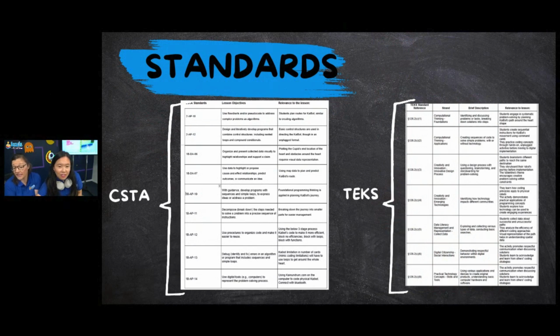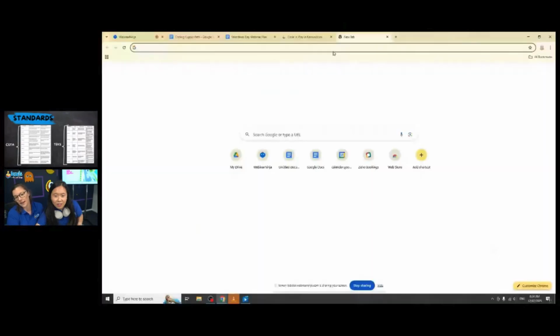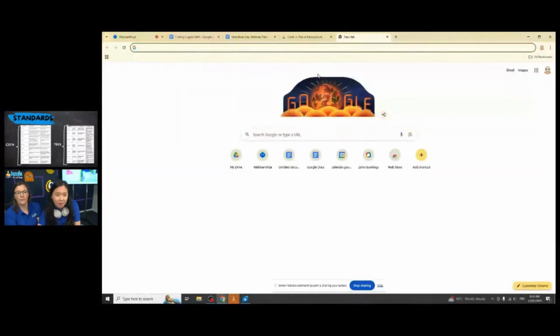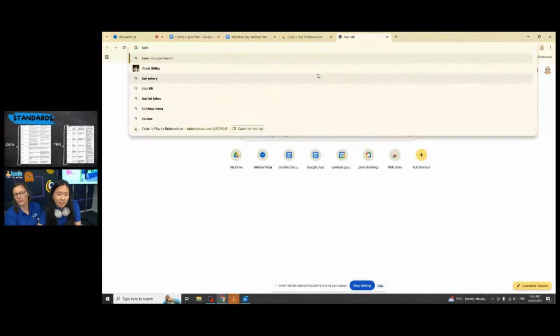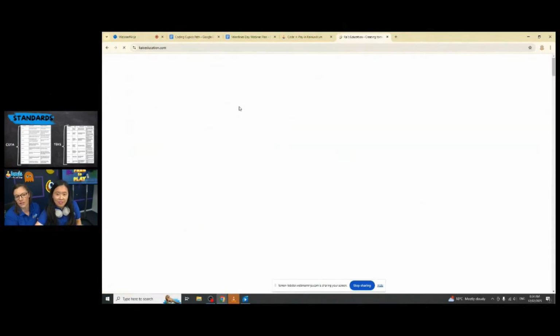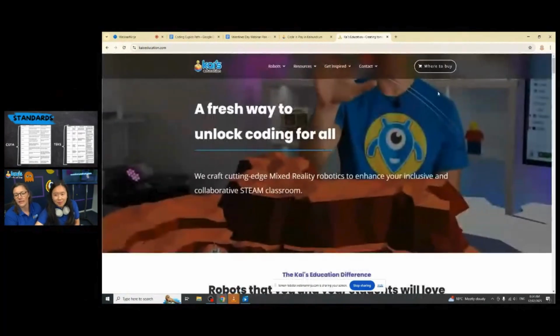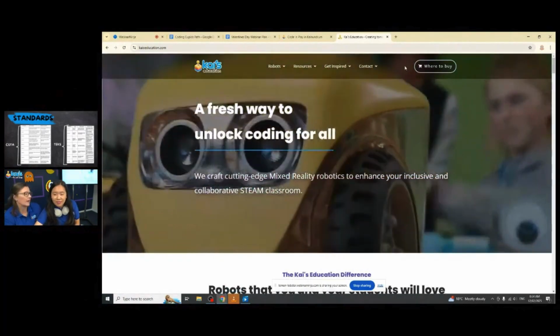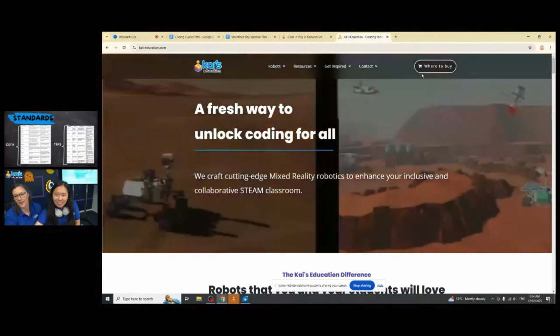As far as buying kits, yes, definitely. We'll show you right now. You can buy through our online web store. You can obviously email us directly, and we can help you out and guide you through, giving you quotes and seeing how you would like to purchase some things. We can do POs and all sorts of things. So just get in touch with us. Feel free to email myself or Renelle or anyone on the team, and we can assist you.